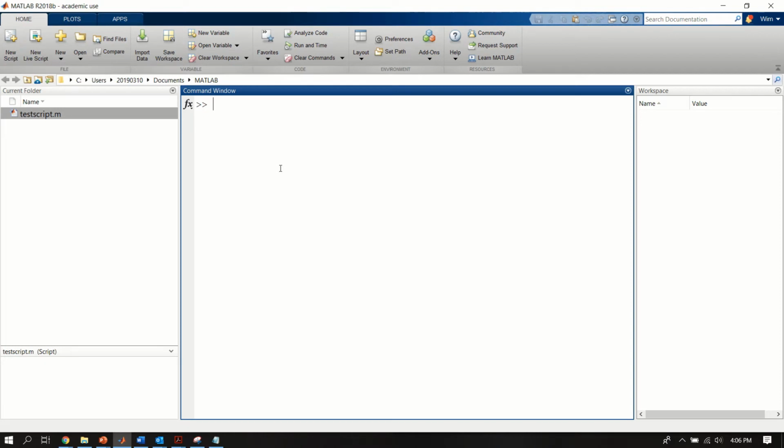Let's now take a look at functions within MATLAB. Functions are operators that take certain inputs and produce from that a given output based on what the function does. We've already seen some intrinsic functions that are pre-programmed into MATLAB, and for example we have seen the sine function, which takes as an input an angle in radians, in this case pi over 2, and as an output it will produce the sine of that angle.